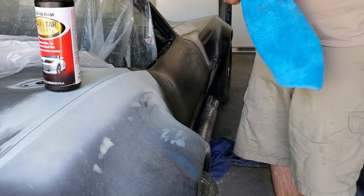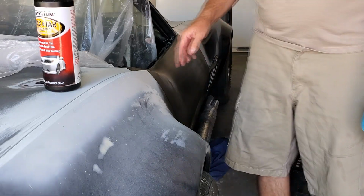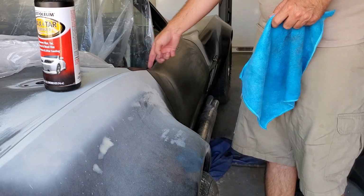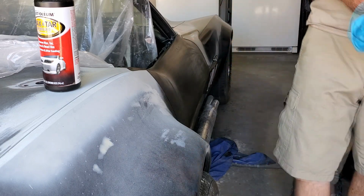We're so close. All right, now I'm just gonna tape off everything. I probably could just shoot over a little bit with the paint, so I'm not gonna have to really tape off there, but I'm just gonna tape off this end right through here, and put tape over my sight pipes.